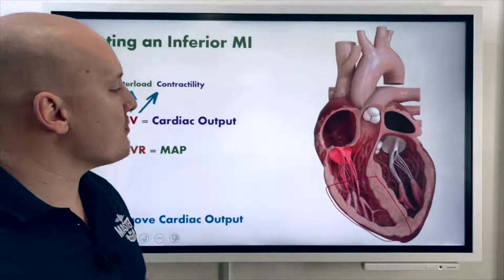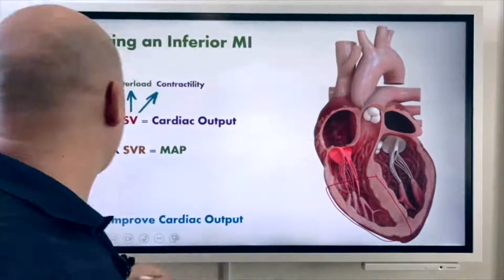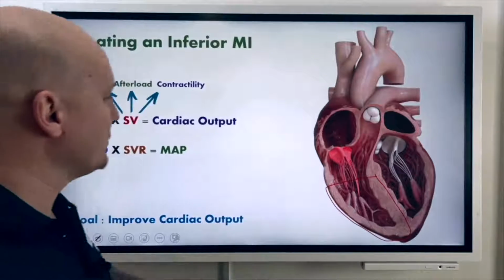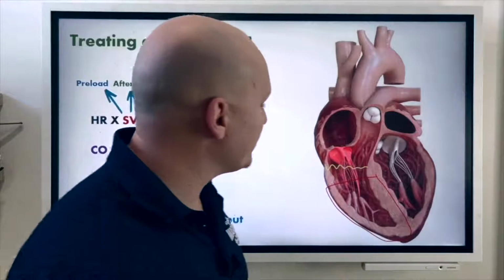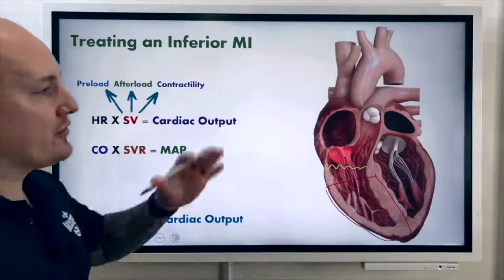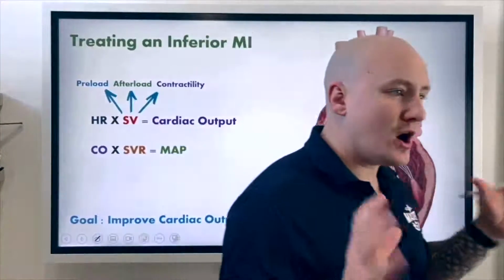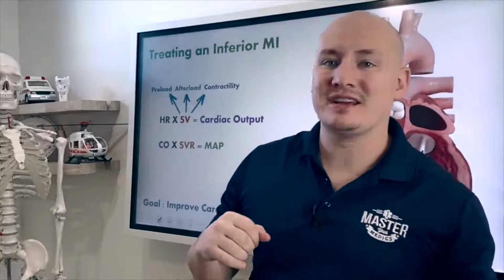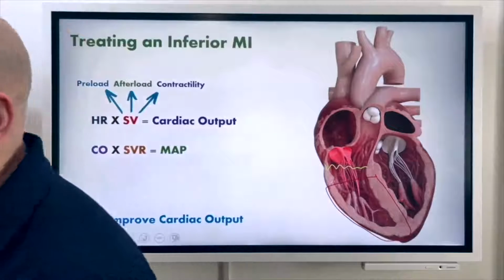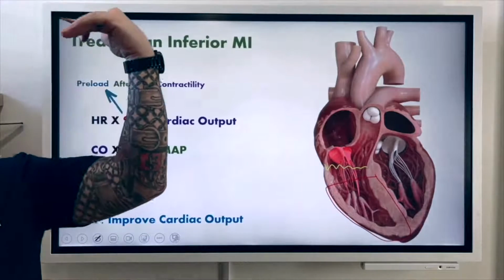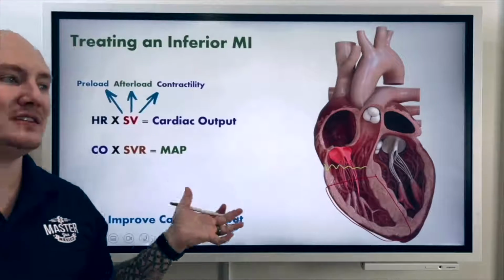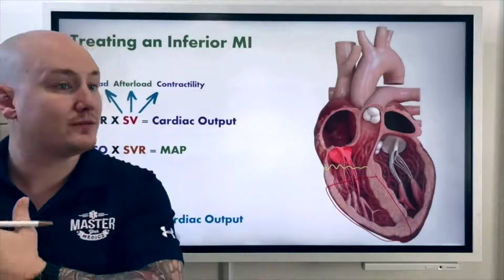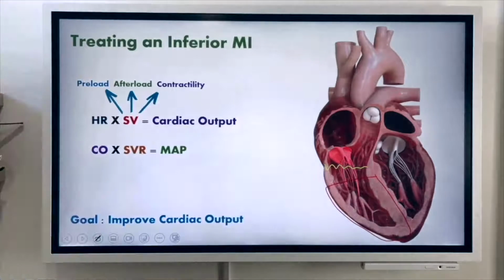And what it relies more on is preload. And preload is that fluid that's inside that right ventricle prior to contraction. So this right ventricle is going to dominantly try and maintain a lot of preload in order to push blood, because since it doesn't have so much muscle, it's just going to fill the tank as much as it possibly can, so that it doesn't need to use so much muscle to move blood forward. That is how the right ventricle operates in a normal physiological state.